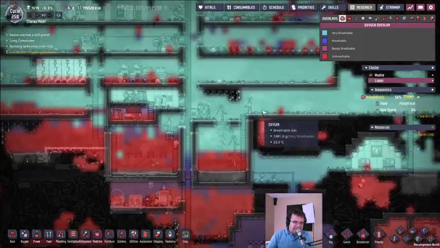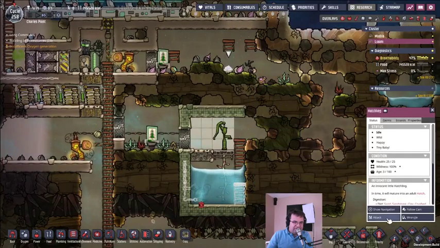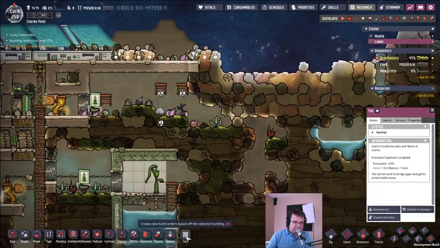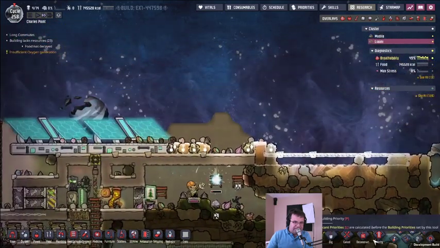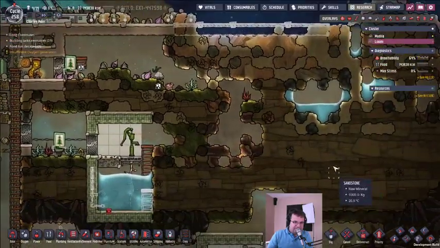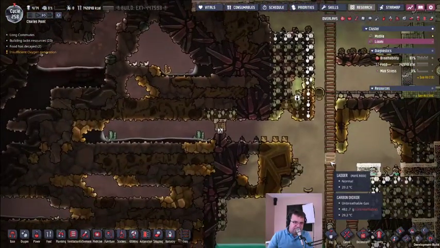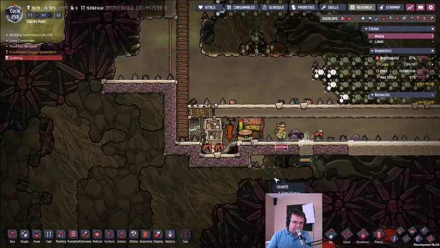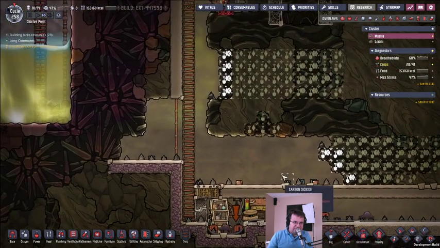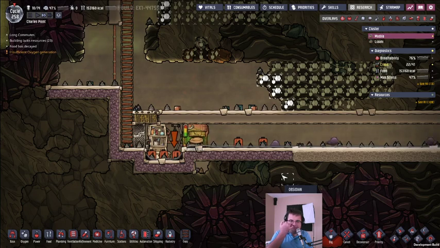I know there's not really enough oxygen generation here, but it's so hard to justify doing anything about it when I have so much already. Ooh. Wrangle. We can deconstruct these. Not that this is particularly high priority, but... Okay. Same thing with this. Oh, yeah. There's not really much we can do about that, unfortunately. There just isn't.